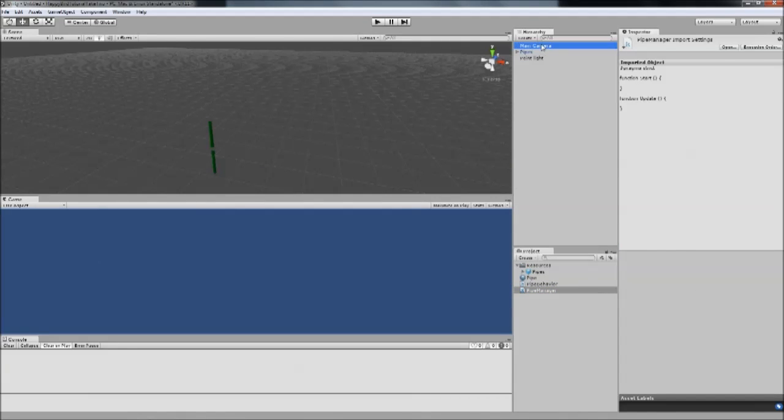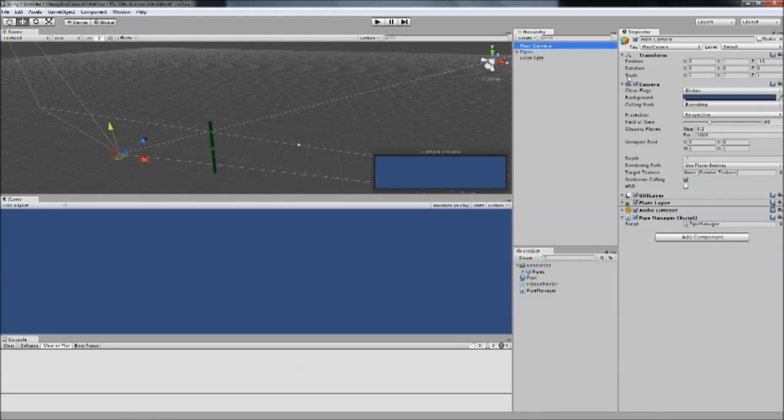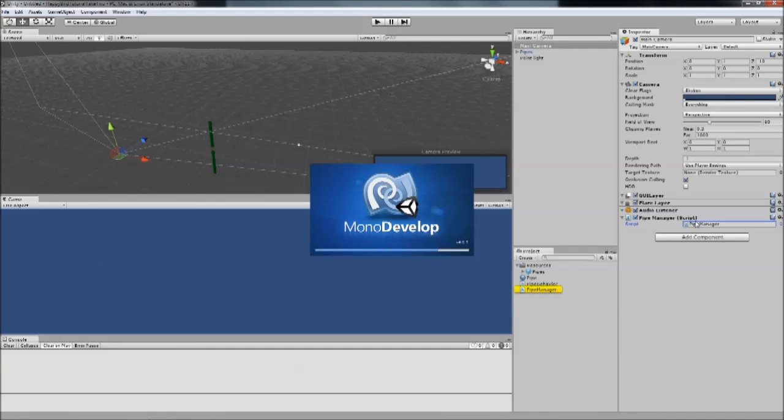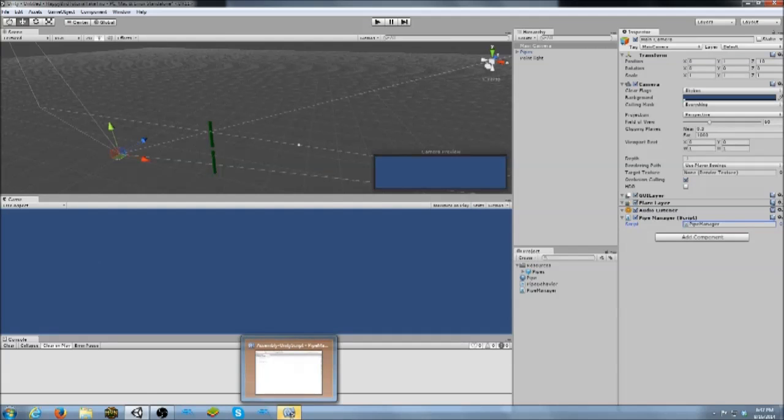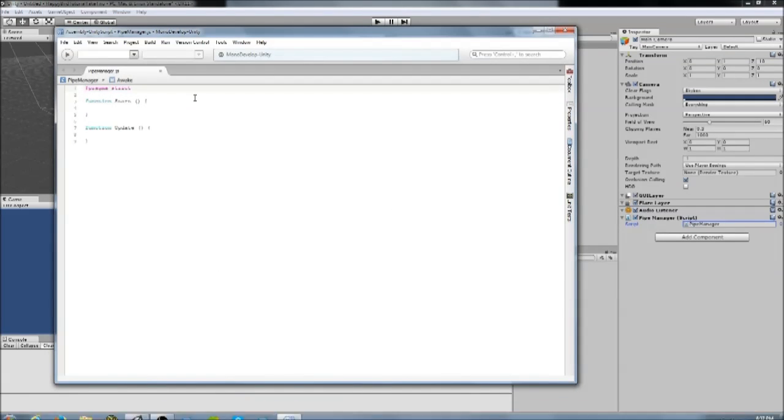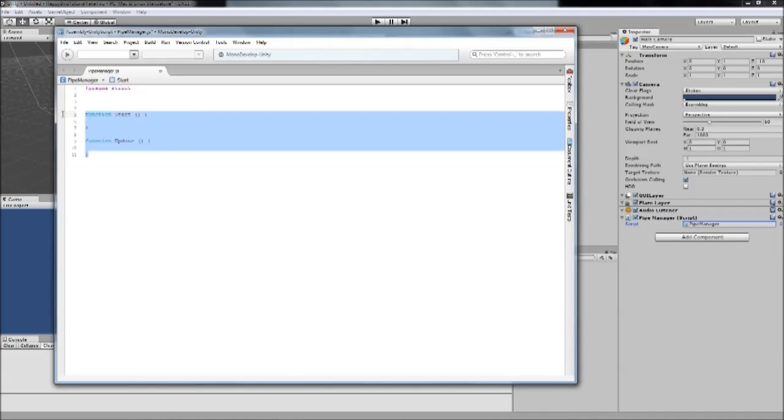I always use my camera as a manager for the game, to manage the game's dynamics and what has to be done at certain points. I always use the camera because I don't want to make a new object for no reason. So, click here, it is again. So now we don't need this. We need about, I don't know, 8 more pipes I think to fill up the screen.